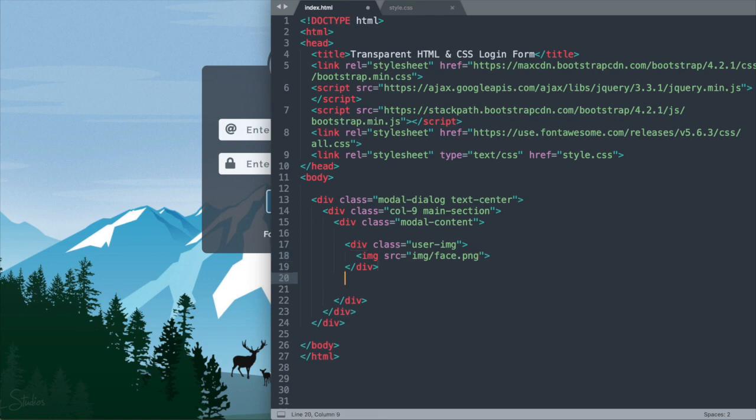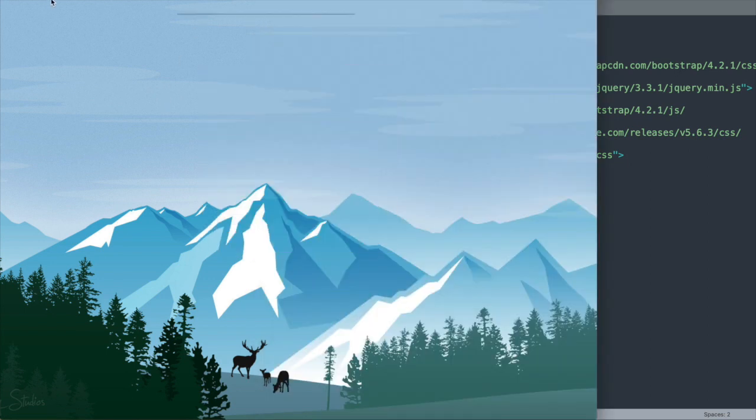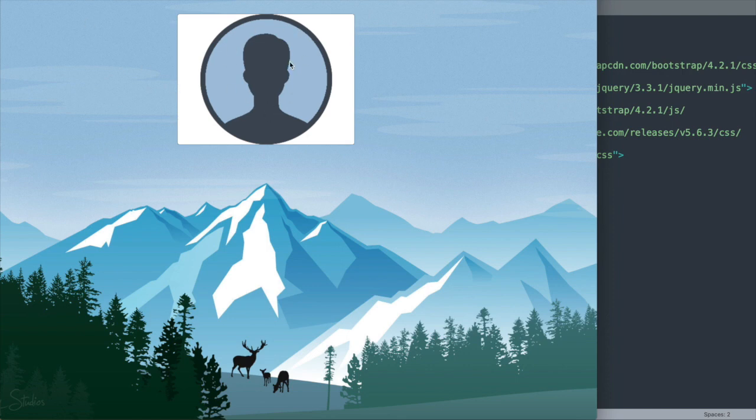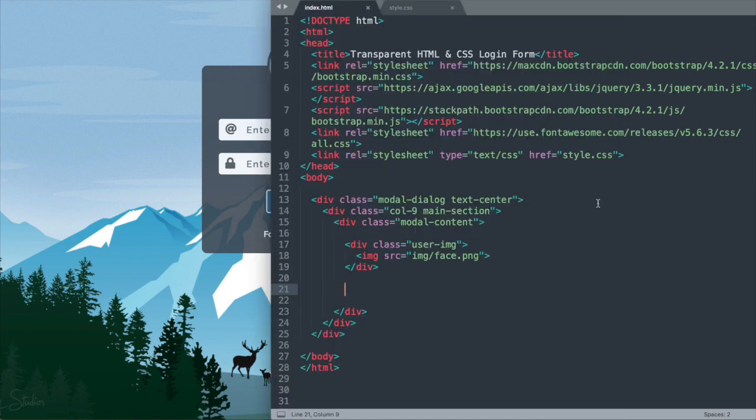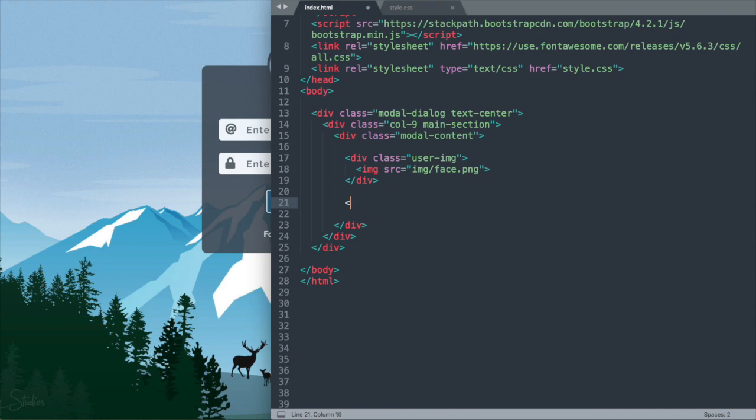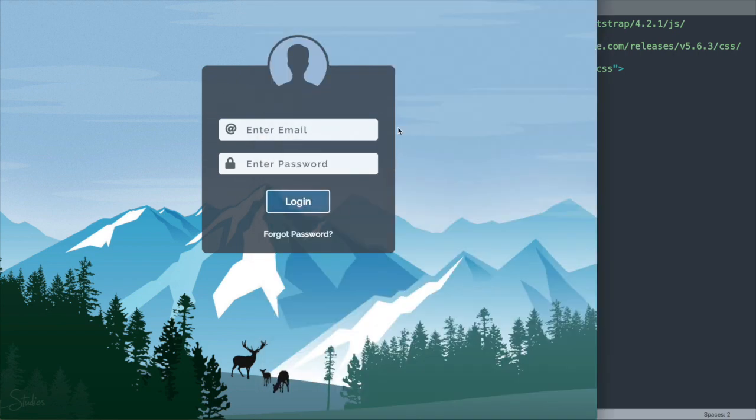Okay, so now we can go ahead and save it, and let's take a look at it over here. So there we have the image, and as you can see, the background for the modal is white right now, but we'll change that later. So now let's drop down and let's add the next bit, which will be our actual form. So we're going to use a column inside of the modal content to create some padding around the side. So we'll say col-12 and then form-input to create our form. And then that's going to add the padding, as you can see right here, off to the sides.